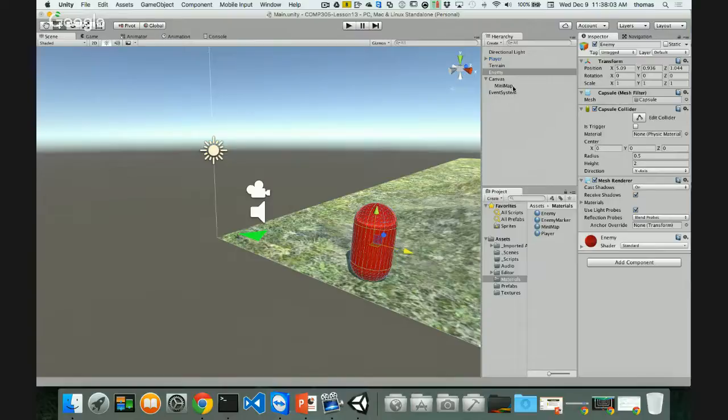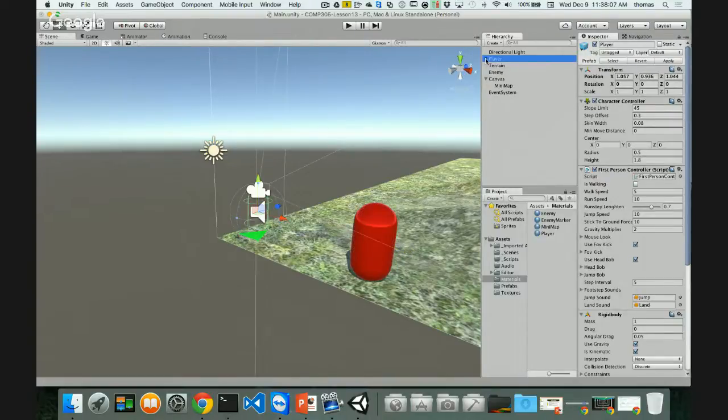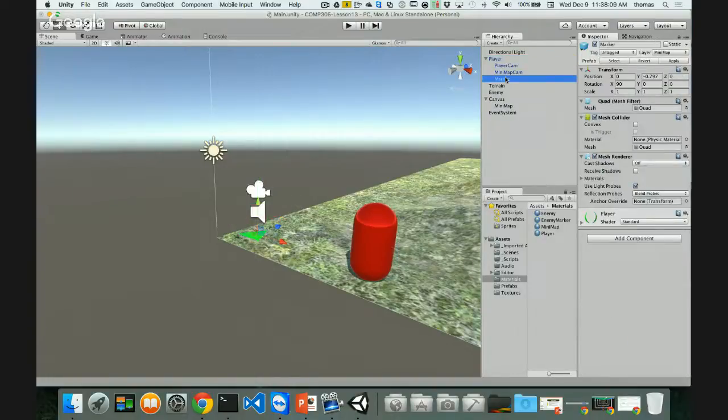So let us make a copy of my marker for my player because I've got all that work done. So here's my player marker. I'm going to copy it, and I'm going to duplicate it with Command D or Control D, right? There it is. I'm going to take this marker and put it onto my enemy.